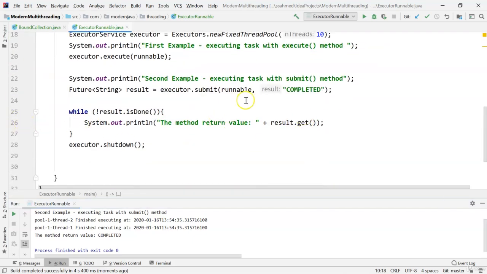So we get the result we passed on when we run executor.submit. And once this thread is completely done, we get this value, which is the method return value completed.